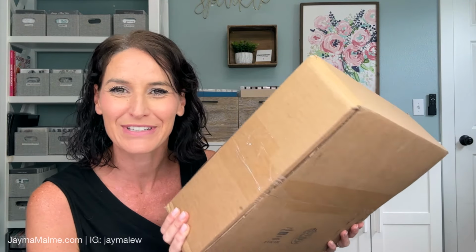Please tell me I'm not the only one who orders crafty supplies and forgets what they ordered. I've got my scrapbook.com order here. I know I ordered pastes from Simon Hurley, some more stack and sort trays because I love those things and I needed more. I think I got a sticky mat too. But I forget everything else that I ordered.